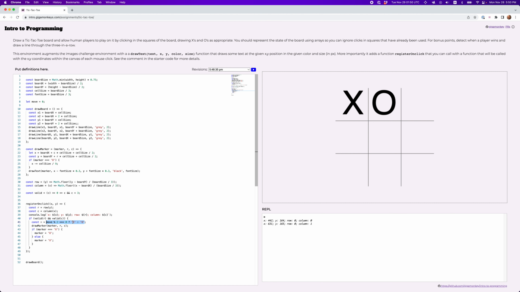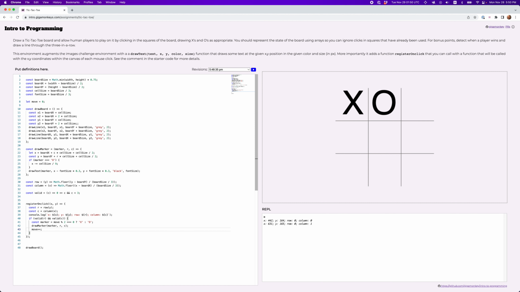So when this Boolean is true, it's this value. When this Boolean is false, it's this value. And then instead of just marker, we pass M, because marker doesn't actually exist anymore. Actually, so we could call this marker, to be clear. And now this will only change if move changes.